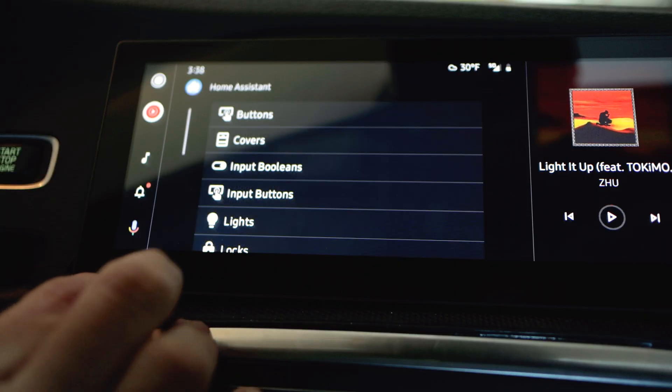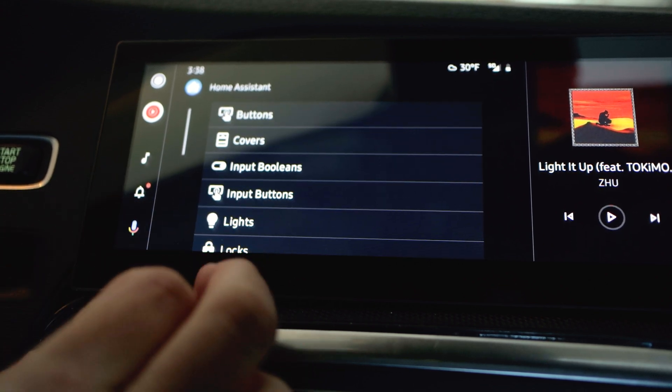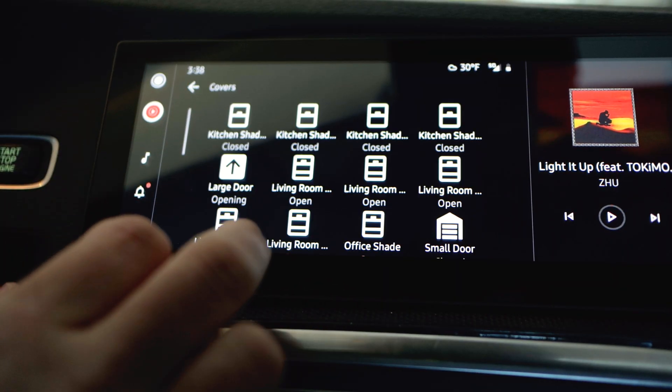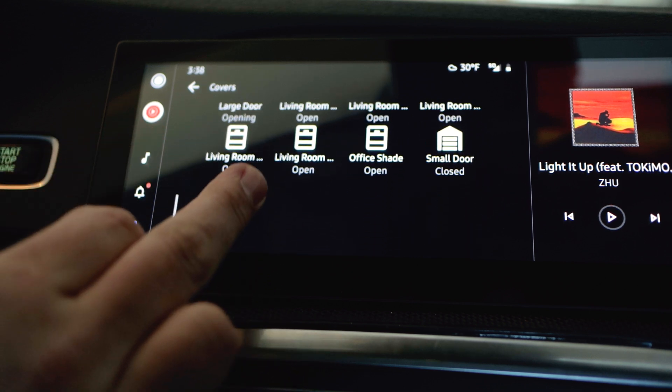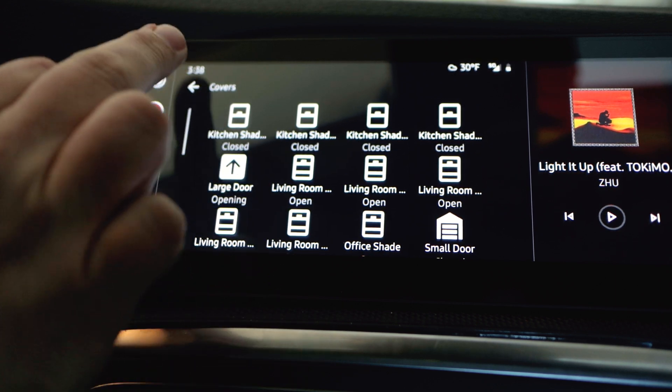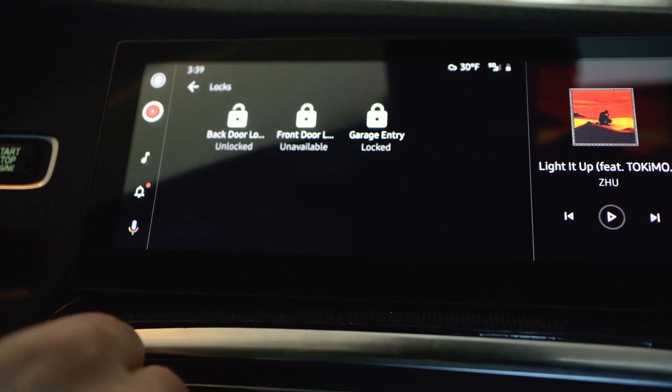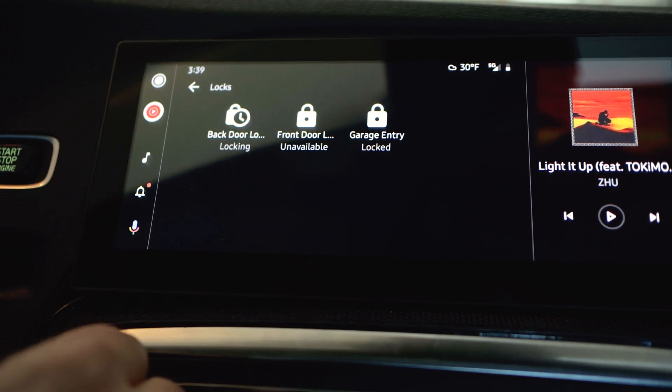This means if you have a lot of devices like me, you may run into problems. I've noticed on this beta version that if I open my switches or lights, it crashes — probably because of the high number of devices. But you can go in and activate things like covers to open and close your garage door or smart shades. One nice feature is it shows the instantaneous status of all your devices. So for things like locks, you can check on your head unit after you leave the house and lock a back door if you forgot.